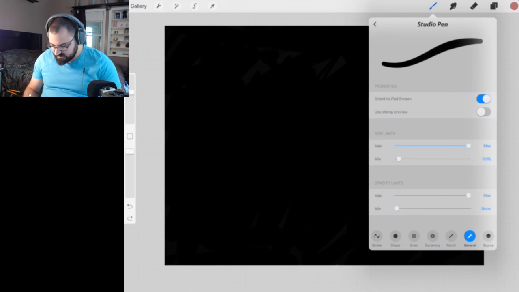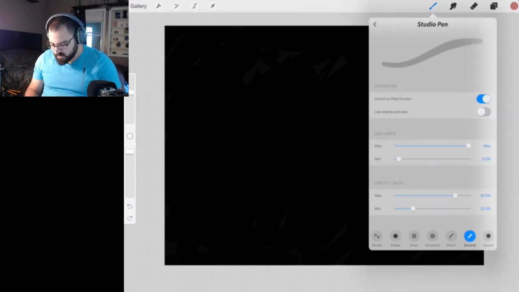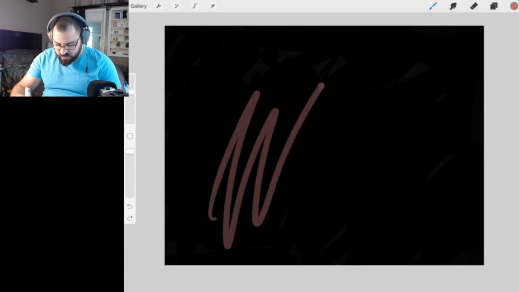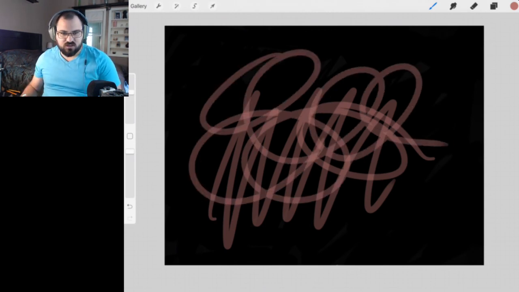Okay? All right, next is the opacity limit. Same thing as before. You're going to be able to choose how much opacity is built into the brush on the low end and on the high end. So maybe you want to do max at one and minimum at the other, or maybe we'll tone it down just a little bit. So you can get different tone values. And it's kind of helpful if you're trying to build up textures or if you want it to look a bit more like a marker structure.